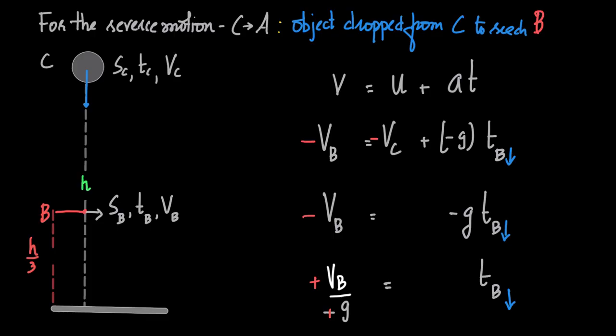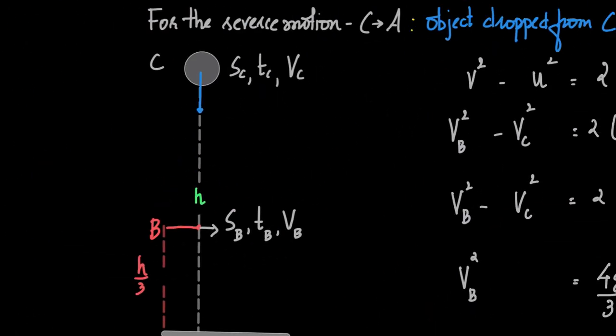Now you might be wondering, earlier we had two terms in the equation. Now we have only one term, VB by G. Then how can we come to the previous answer, which is actually root 3 minus root 2 by root 3 plus root 2? We just have one term here. Now that is where the question becomes really interesting. It is this part where analyzing the motion becomes interesting. Okay.